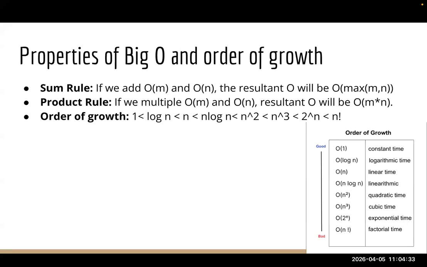Now, there is a general order of growth that we follow, which we can see over here in the graph, or in the diagram on the bottom right, and also the statement. So, 1 is the least big O, and it keeps on growing up to log n, n, n log n, n squared, n cubed, to the power n, and then n factorial. N factorial is the worst time complexity of big O there is.